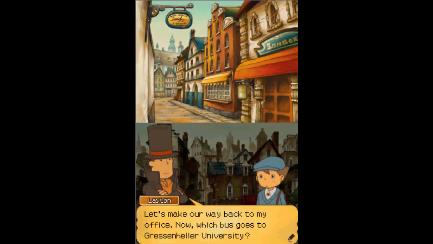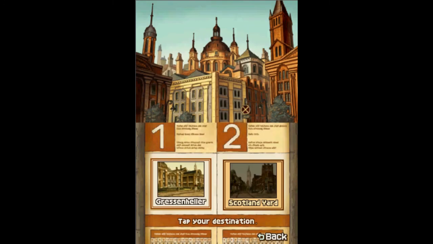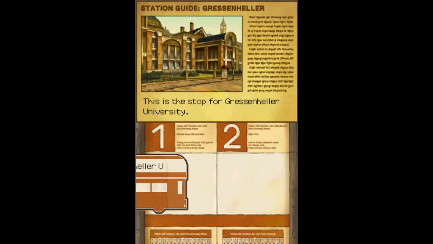Let's make our way back to my office. Now, which bus goes to Grensheller University? Well, the one that has Grensheller University on it. Yes, that's my destination.